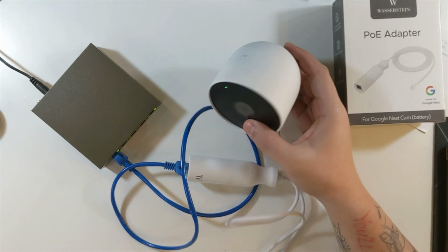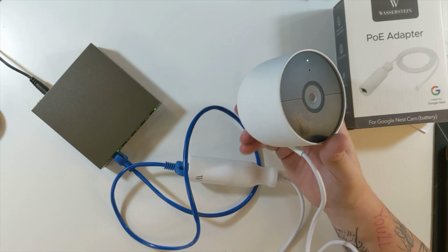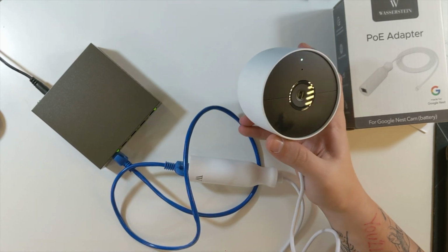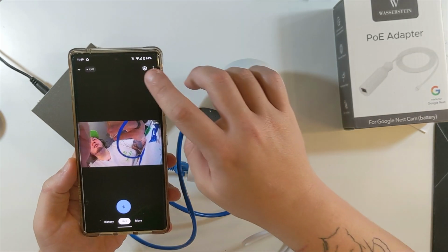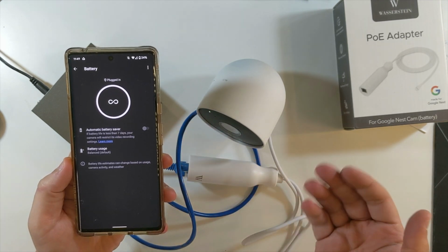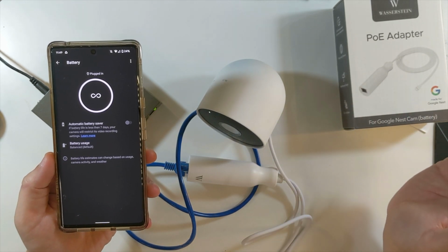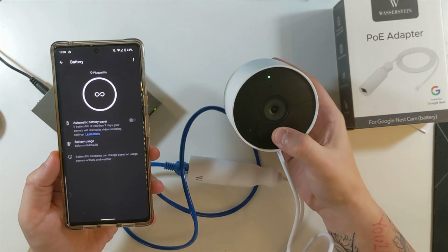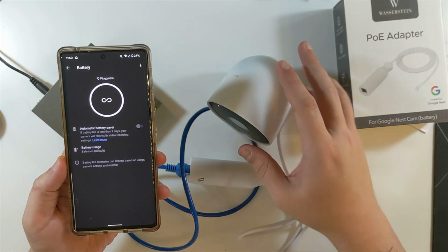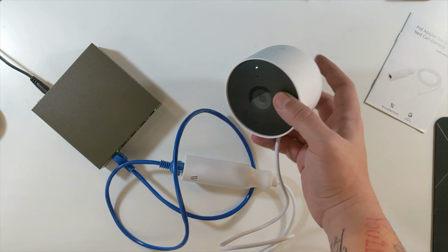Nice job. And truthfully, that's the best way to set this up to where this will work, because if you pick any other way to mount it, it's going to think that it's got to be on that mount to work. And this way, we'll just let it be powered 24/7. And also, since it's an indoor camera, it doesn't really realize. See, it thinks that it's plugged in, so it doesn't matter whether it's indoor or outdoor. This is just the best way to set it up. Either way that you're using it, even if you're using it outside, set it up this way so that you get the continuous power and it works correctly. And yeah, you can see on there, the lights are all lit up, giving us power to our Nest Cam battery. And that's it. That will essentially do it for the Wasserstein PoE adapter for the Google Nest Cam battery.